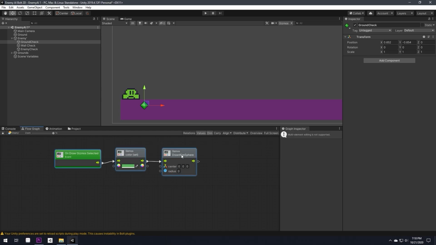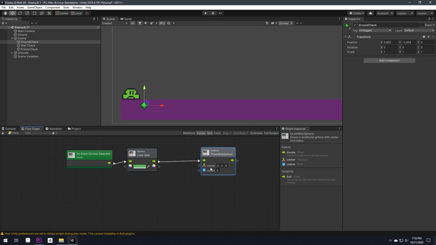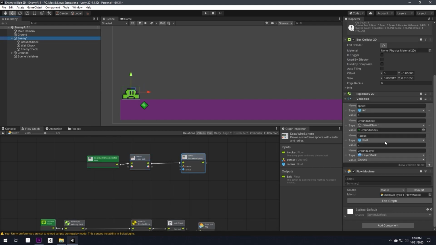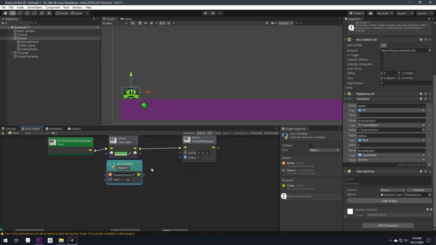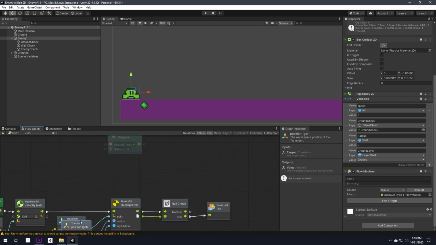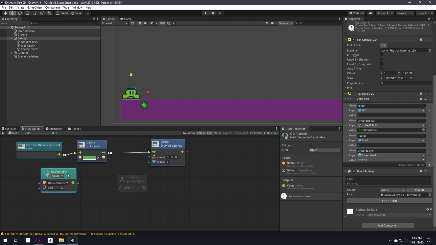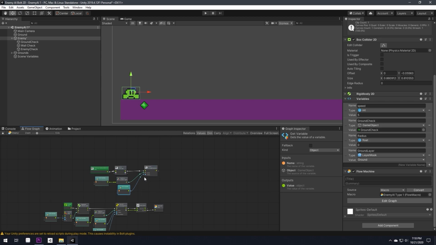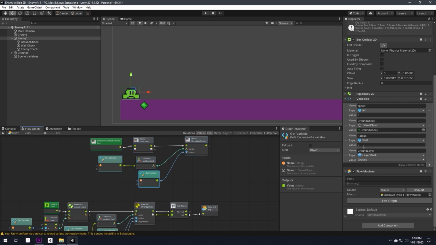Then what we need to do is for the center, it means the position of our ground check. So we have a reference to our ground check. Let me just bring it here. Then take in the position like we did in here. So let me just make a duplicate of this. Transform.position, I have taken that value and then connect that here. Then for the radius, let me just drag and drop my radius and put it here. So now once we do that, I will set up my radius.